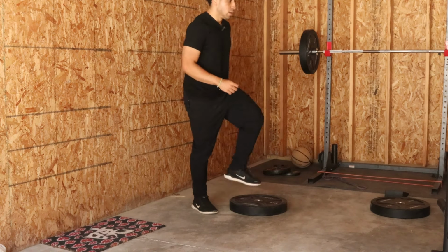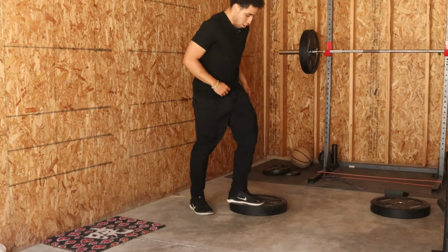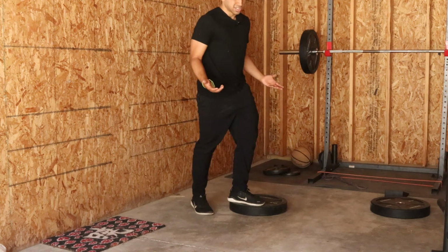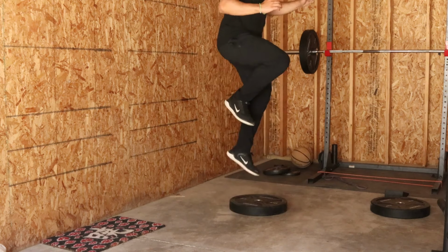Then we deload and do explosive step up jumps from an even smaller angle. When we strike down, this looks just like sprinting, right? Right under a center mass, and then we pop up.